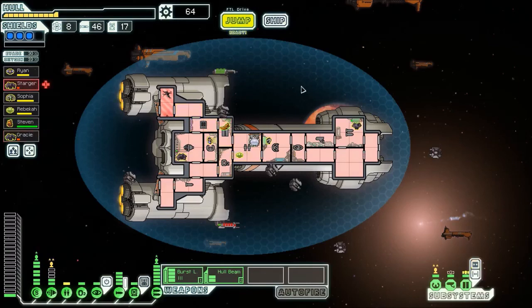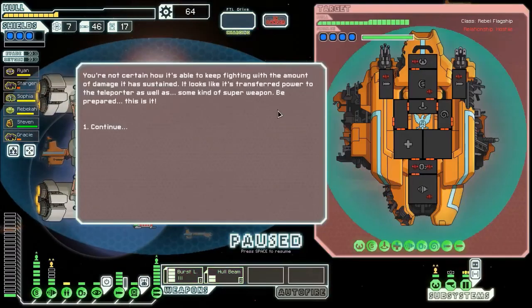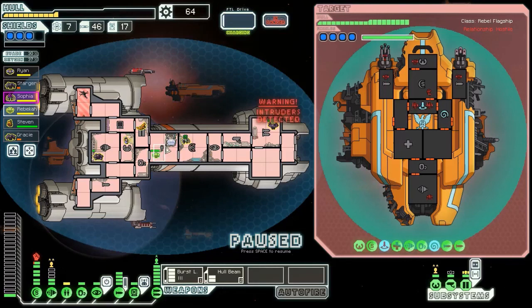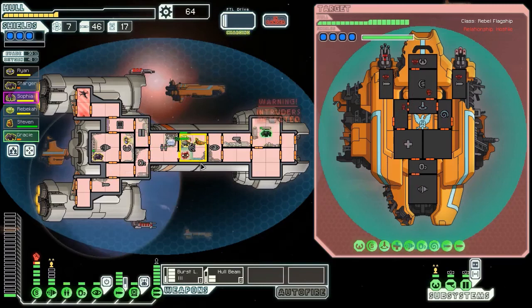Kind of wait for our ship to heal up a little bit. Excuse me, I had to sneeze there. Alright. Oh god. Let's go ahead and kill him. Let's kill our NG. Oh, and we have actual hacker people here. Whatever. We can't send our hacking until the super shield is down, of course.